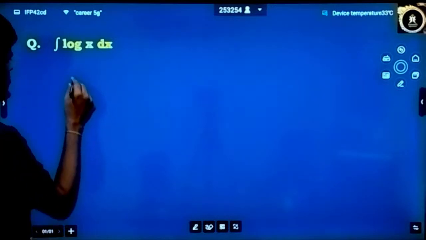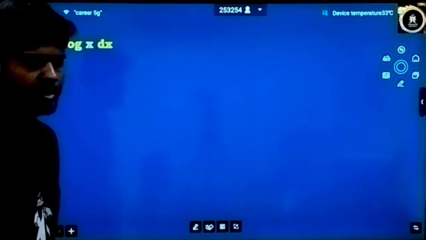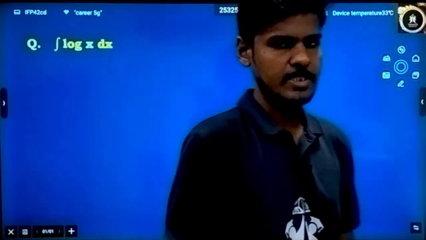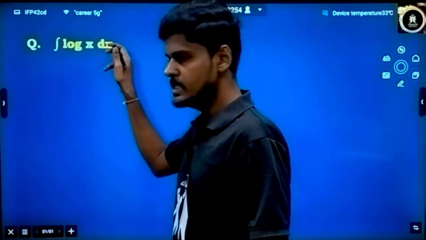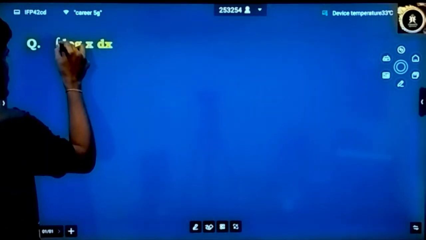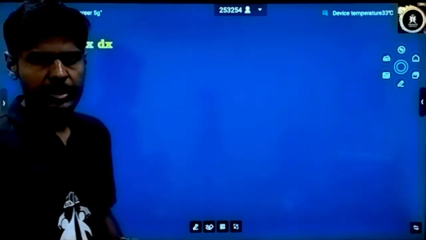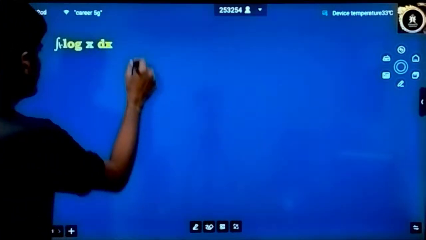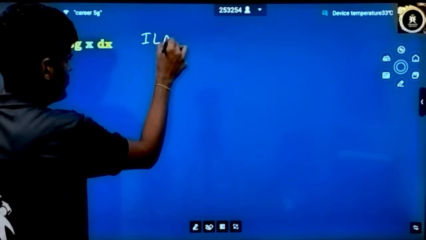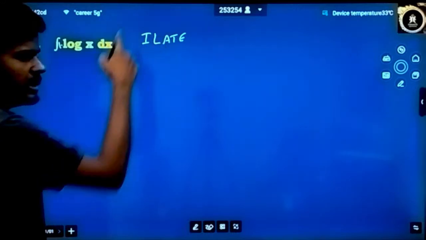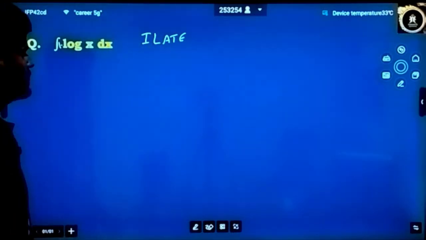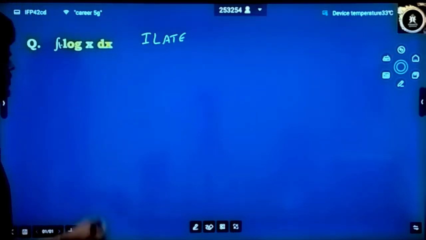First, what we need to do for this is identify u and v functions by using integration by parts. We have log x as well as dx. This dx is considered as algebraic. We can take this as 1 into dx, so 1 into log x dx. This 1 dx is algebraic and L is log. So by the ILATE rule, see which function comes first, logarithmic or algebraic. Log comes first, that means we will take that function as u.